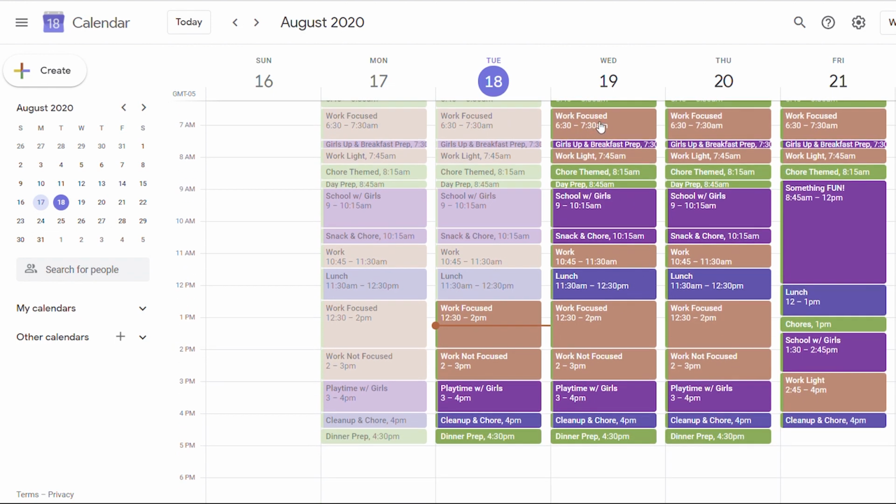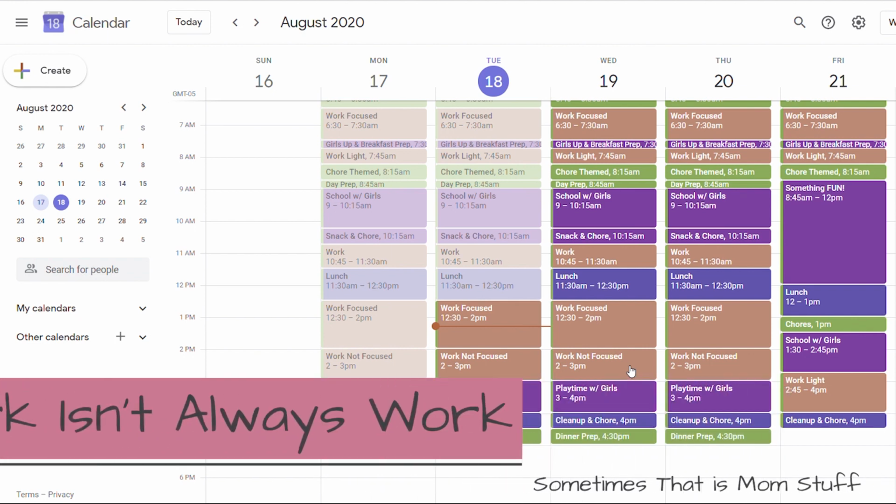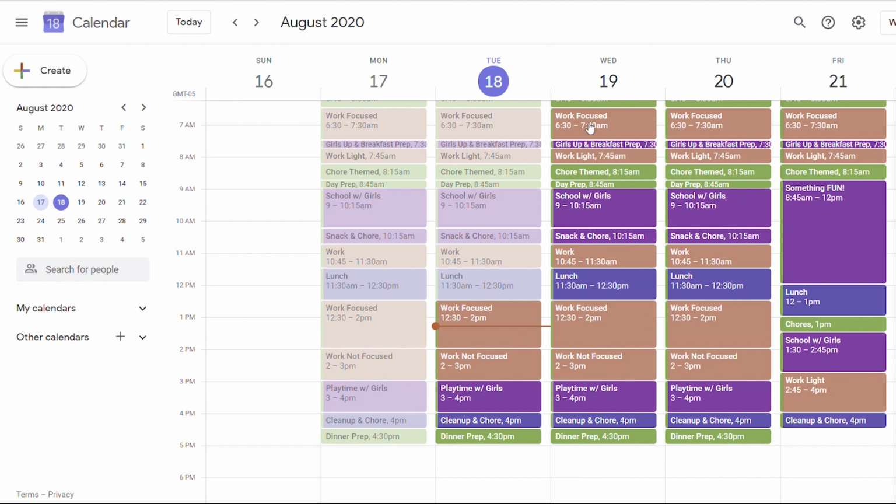Every day I have about, I think, 5 hours of work time, and I really try to focus when I can really dive deep and focus hard on getting work done and have a balance of that with when it's easier to do kind of light, non-focused work. My 2 focus blocks are before the girls get up usually, and then in the afternoon they'll have a quiet time, which is reading, learning app, laying on the couch, watching a movie, whatever it is. That allows me to know that they are stationary and still, and allows me to really, really focus harder there.